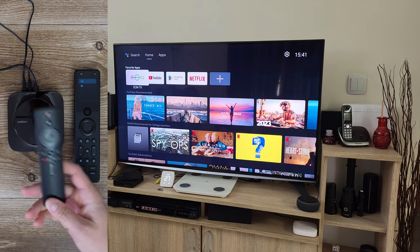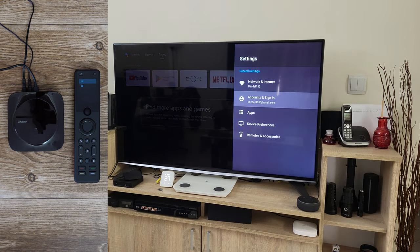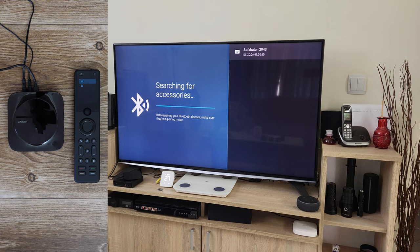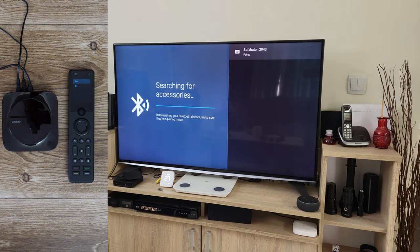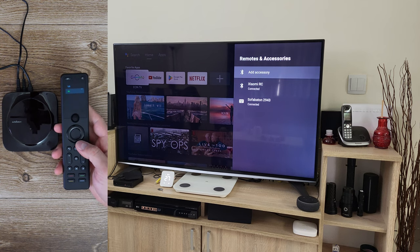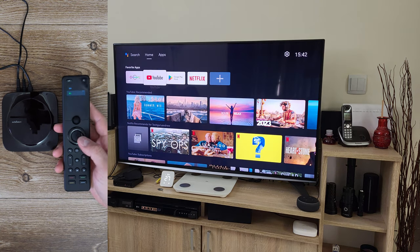And from the MI remote control, remote and accessories, add accessory. There it is, SofaBaton. Pairing. Pair. And that was all, pair it. And from the remote control, choose MI. That was all. We can see I can control the MI box.